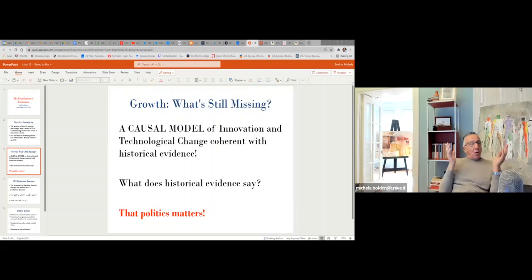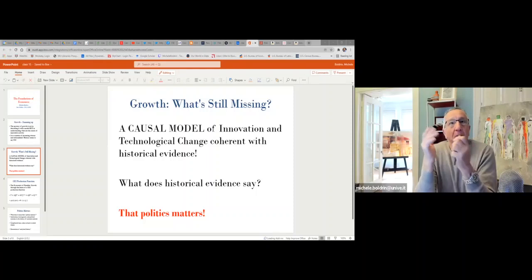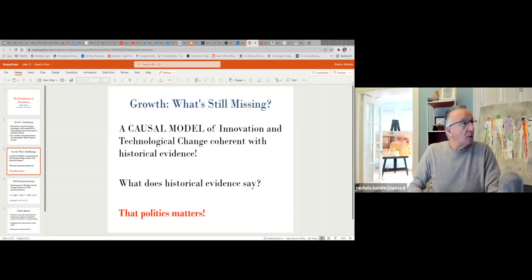So in particular, why was - just to stay in Italy - why was Fiat so good at imitating Ford and General Motors in the 40s, 50s, 60s, and until the middle of the 70s? And then when it was the Japanese or the Germans that they had to imitate, they did not do it anymore. Think about it. Fiat was a competitive company in the car sector until the early 70s. After that, it stopped being competitive. Toyota, Honda, Nissan became much more competitive, BMW, Mercedes. Why? Why can you imitate Ford in 1952 and you cannot imitate Honda in 1982?